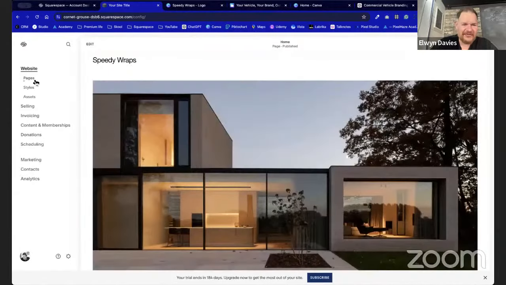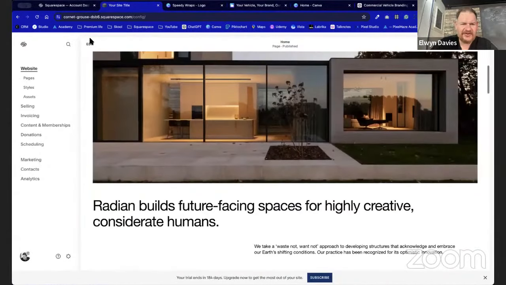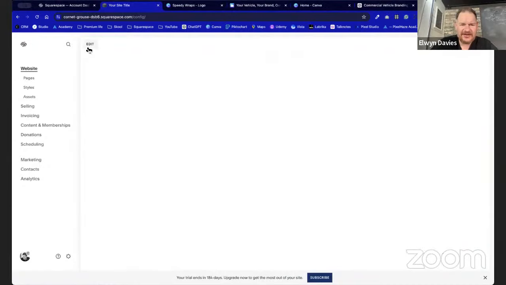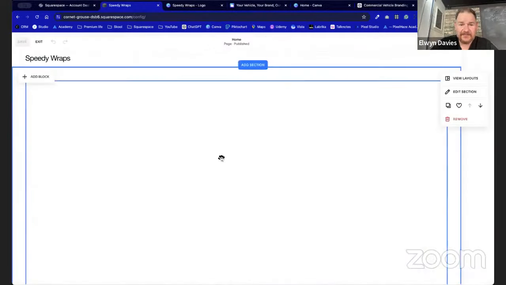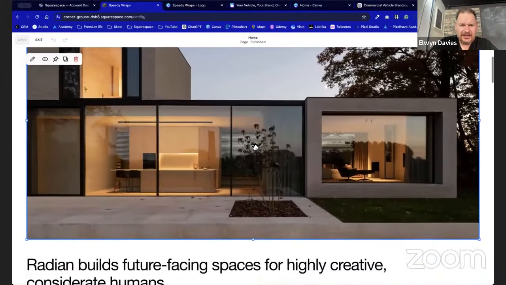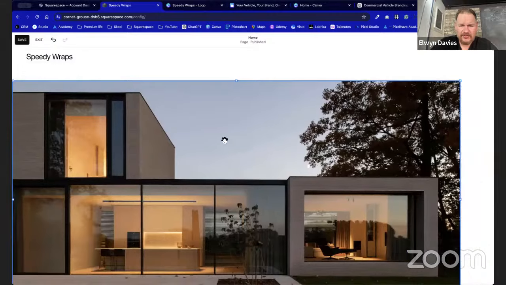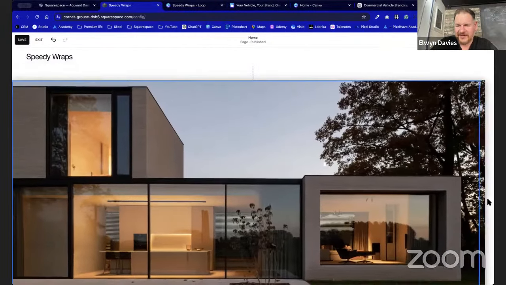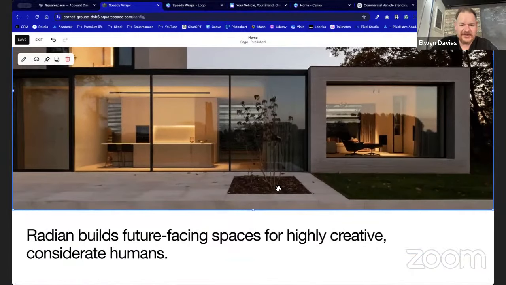And now we've got our new page. So I could start going in and editing this section, this page, but ultimately we don't have to. We can just go and create a brand new page and start from scratch. But again, if you're just starting out, think of it as training wheels just to help you along. It's nice to have something there so you're not staring at a blank page.